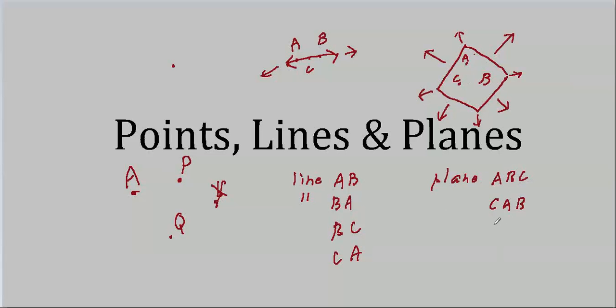For instance, plane P, Q, A. Nope, that's wrong. I don't see P and Q up here anywhere. So if you were to call this plane PQA, people wouldn't know what the heck you were talking about. They would assume you were talking about some other plane off somewhere that you can't see, which actually contains points P, Q, and A. So use the points that are labeled on the plane when you label the plane. Other than that, it's kind of up to you.